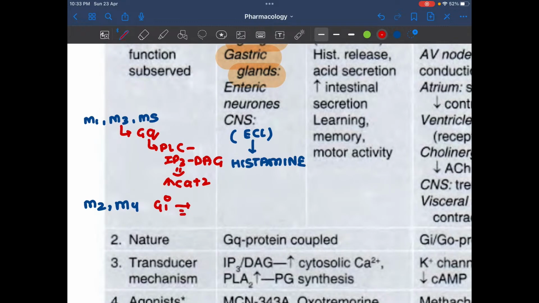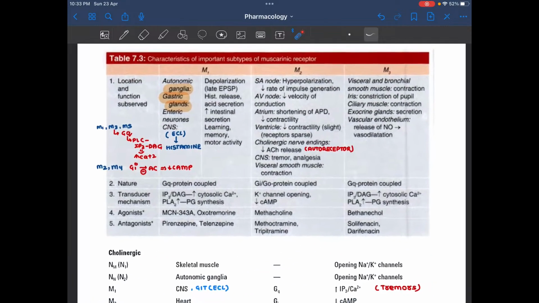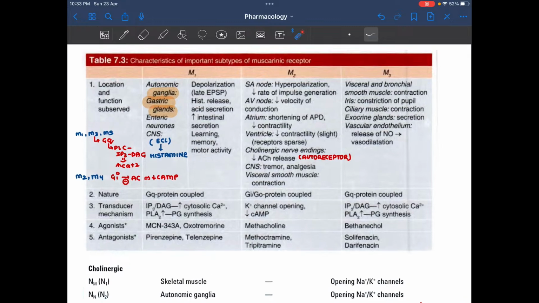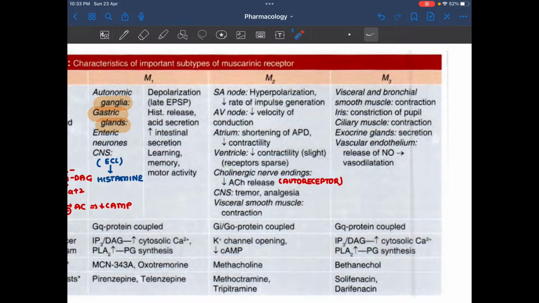So how do they work? They're going to inhibit your adenyl cyclase and decrease the amount of cyclic AMP. So when we are talking about your M1 receptors, don't forget the Gq protein link, and increase in calcium is going to be the second messenger over here. Right. What about the M2 receptors? M2 receptors are, as I told you, present on the heart. Beta 1 for your heart in case of sympathetic nervous system, and M2 in case of your parasympathetic nervous system.